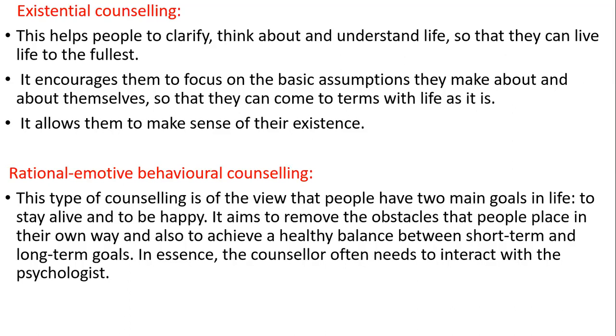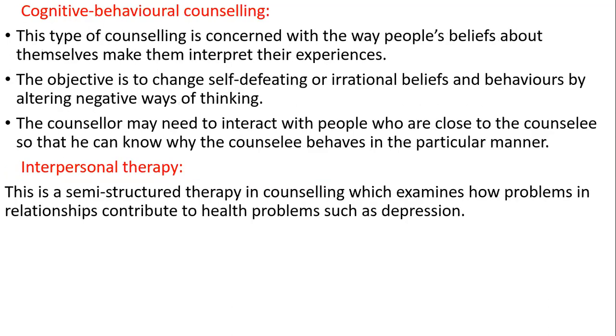Rational emotive behavioral counseling, right? This type of counseling is of the view that people have two main goals in life. What are these two main goals? They should stay alive and be happy. Those are the two main goals. Right? So then they try to remove all the obstacles they have in order to be happy. Right? They need to spend healthy, balanced lives. Right? And by achieving goals.